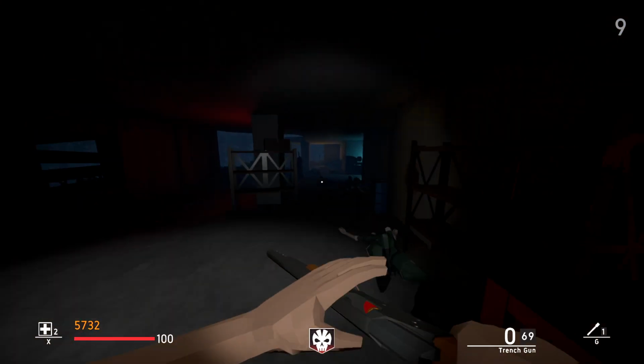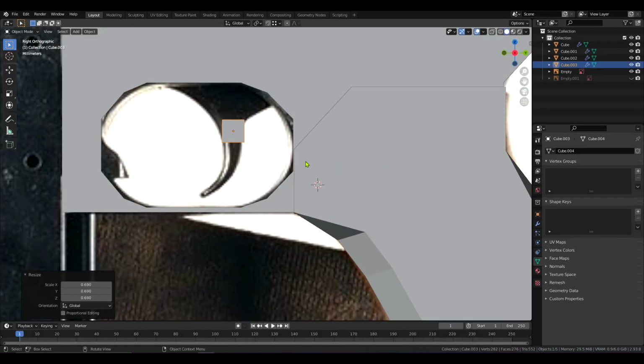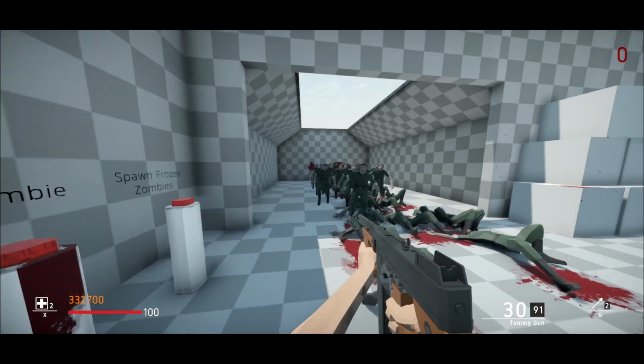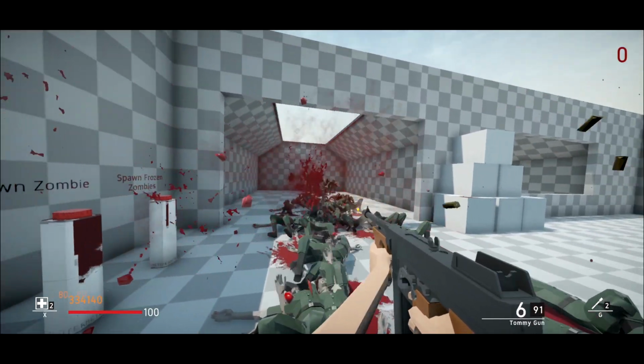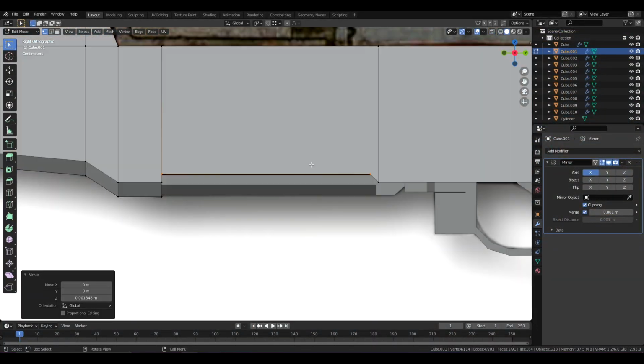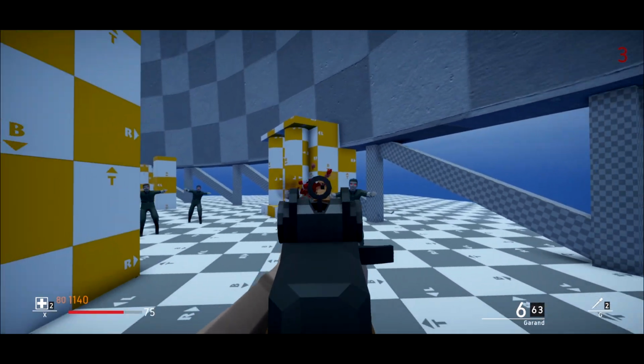Now that the game was cleaned up a bit, it was time for new guns. I started by adding a Tommy gun. I modeled it, animated it, and boom, it's in the game. The next gun is the Garand. Again, same process. Model it, animate it, make the sounds, and there it is.